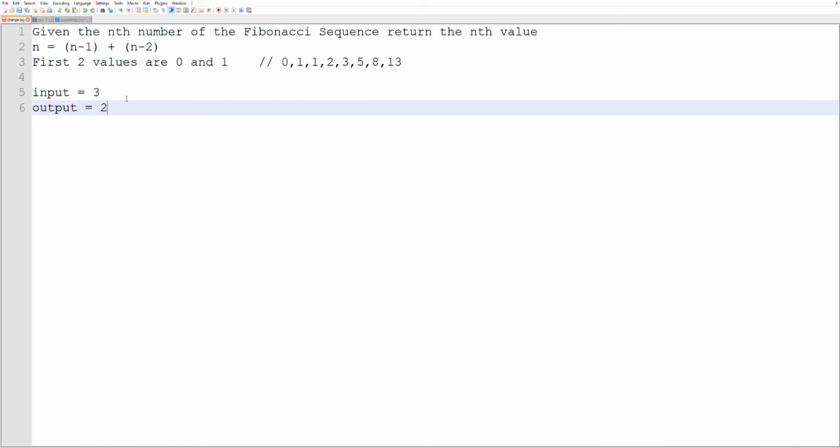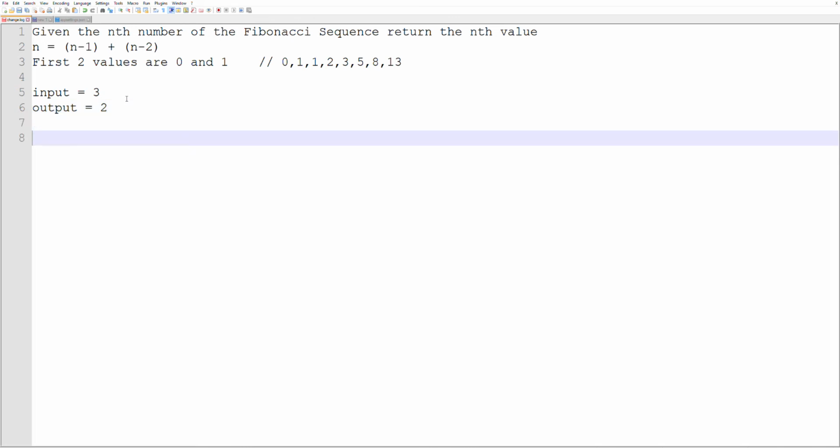So this is where we would ask our interviewer, so if you give me 3 as the input, you want the output to be 2, correct? At this point they're going to say that is correct, so then we're going to go ahead and work into our pseudocode here. This is going to allow us to think about it, see if there's any better ways to do this. So there are a couple ways.